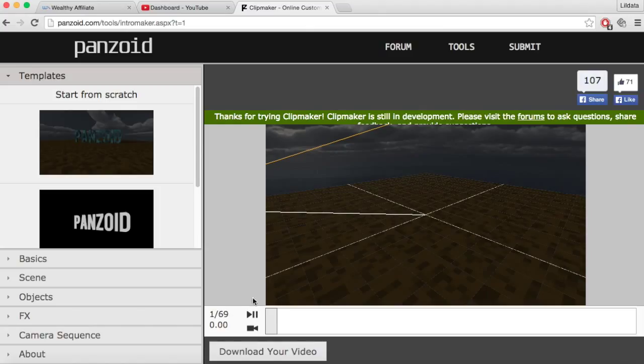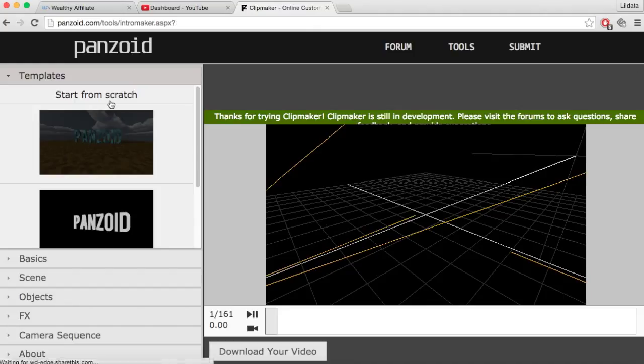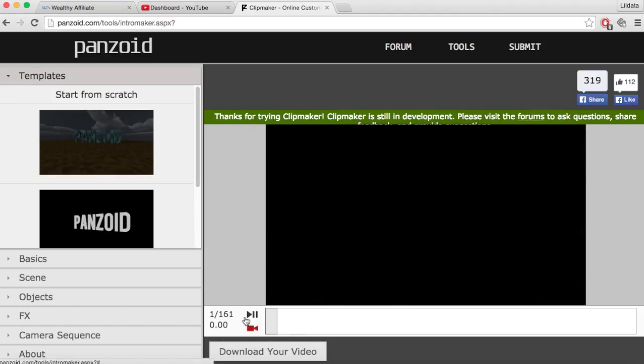And there are these two buttons over here. If you click on the bottom one, it'll light up red, and that's the view that will show you what your video is going to look like. And if you click the top one, it'll start playing, and that's what the video is going to look like. And you can pause it anytime. So click on scratch again, and everything will become empty. And if you play it, nothing will happen because we're starting from scratch.